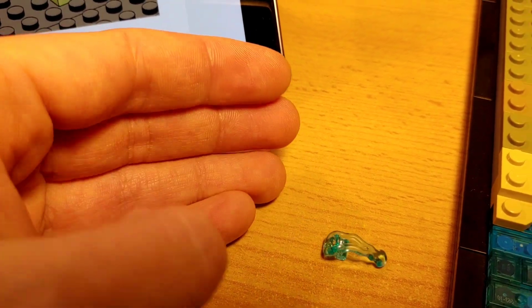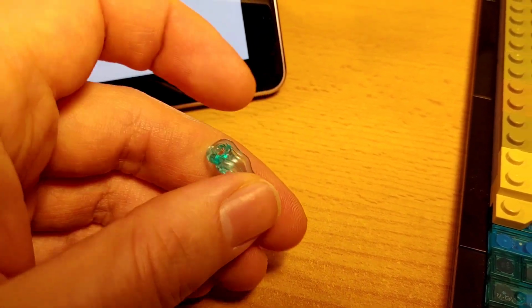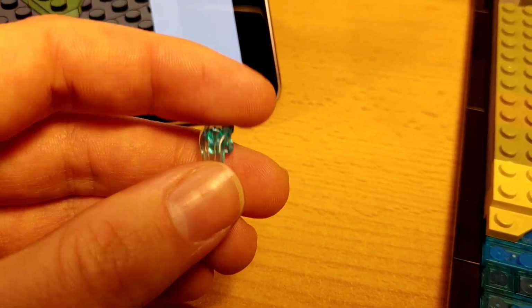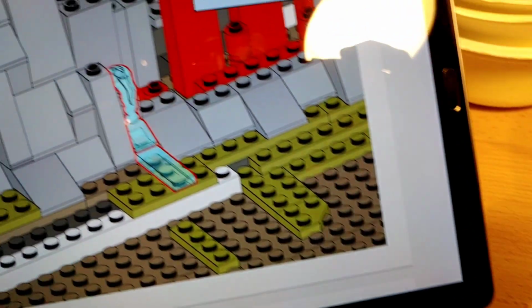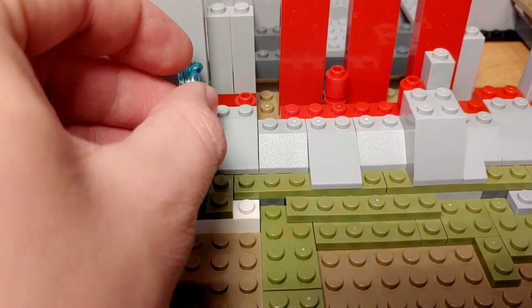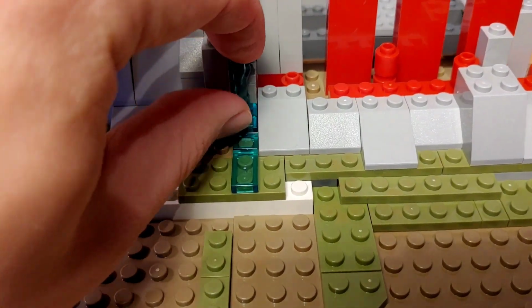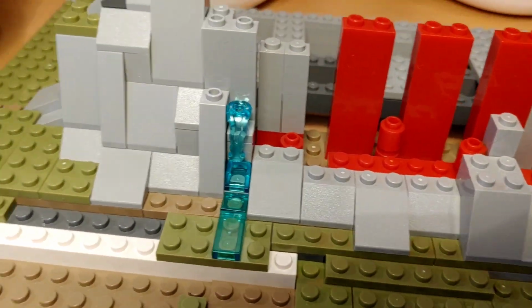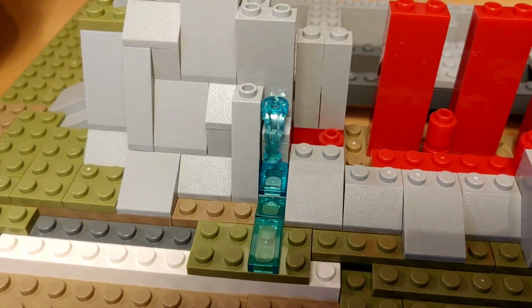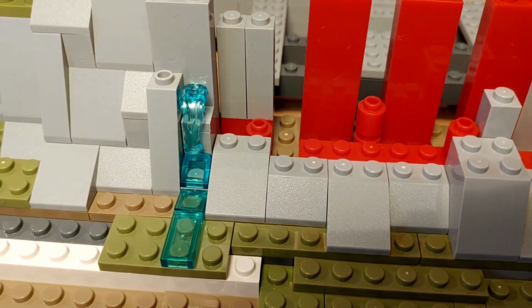So it's a standard piece nowadays. Well, I think it looks quite cool, and we use it to build this waterfall over here. And I think that's a really cool idea. Yeah, that's a really nice piece. Good to know that something like this exists.